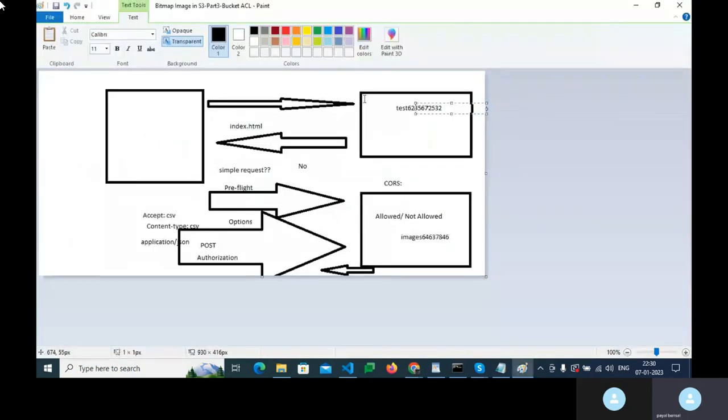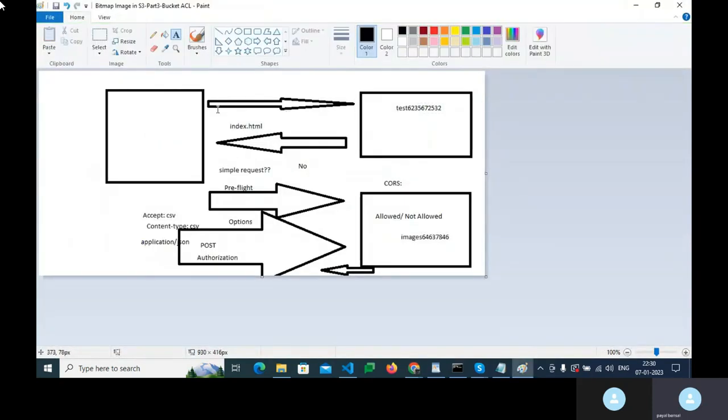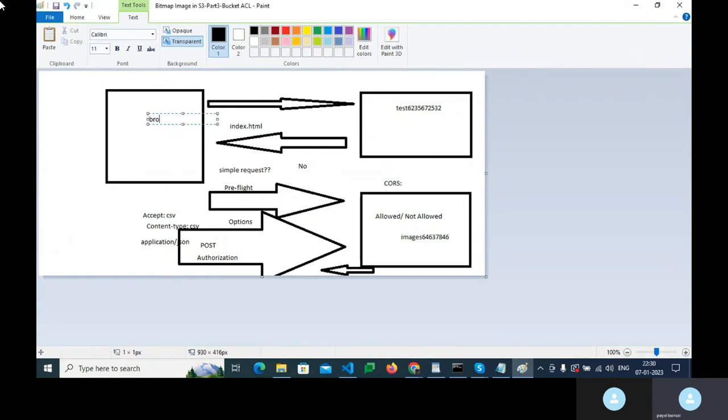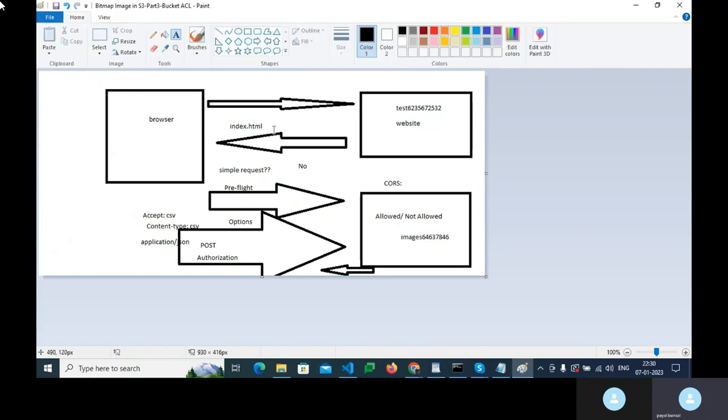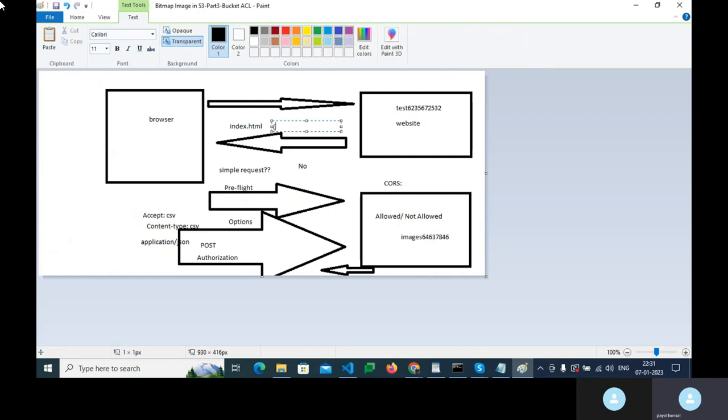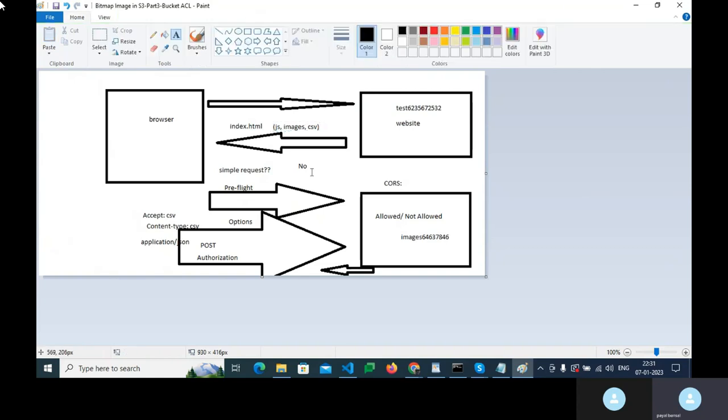Just to reiterate what is happening in CORS. This is your browser making a request to this S3 bucket on which your website is hosted. When your website returns the index.html page, it has some JavaScript and images or your CSS file, CSV file, which it is going to get from the other server.